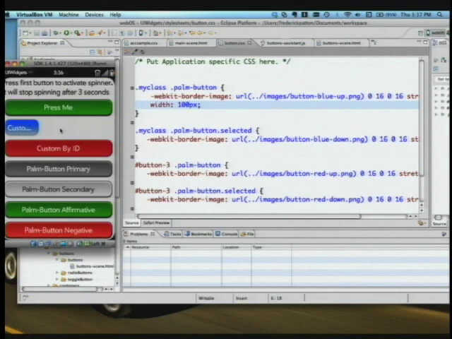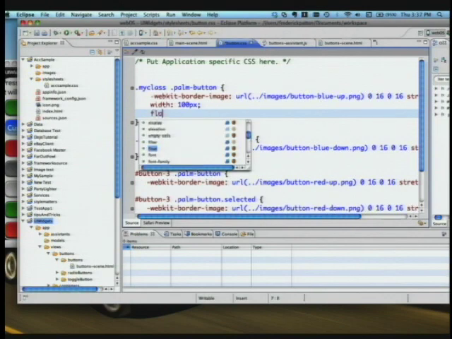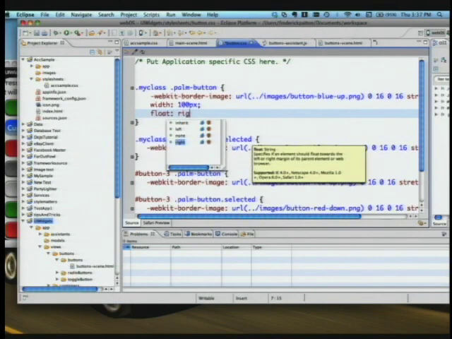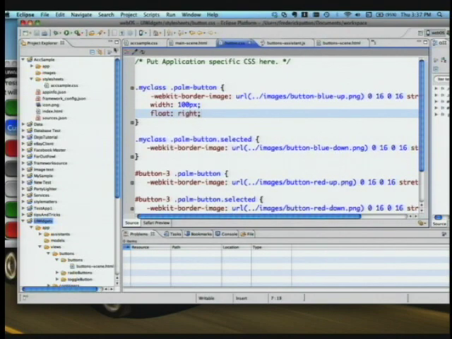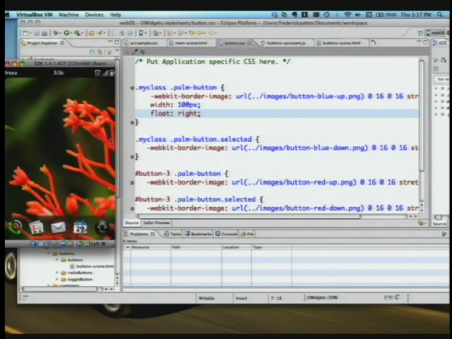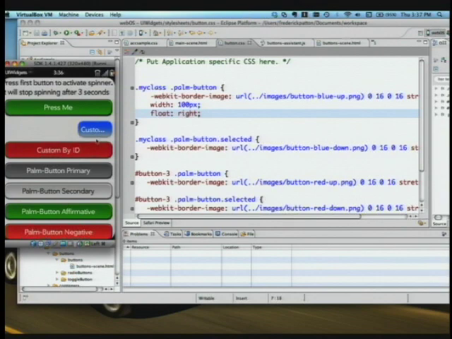Aha. Nice and wide. Now you might not like where it's sitting. Perhaps you want it to float instead of over to the left, where it's sitting by default. Maybe we want to put it over to the right. So we'll say float right. And we'll start it up again. Aha, over to the right.